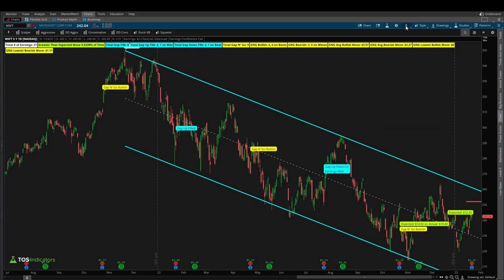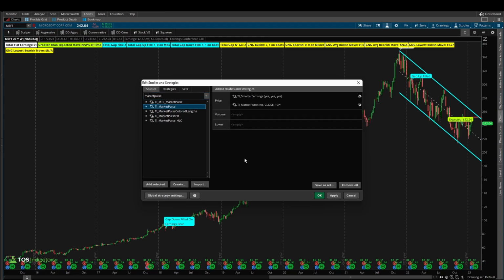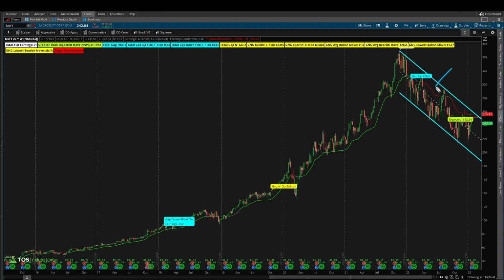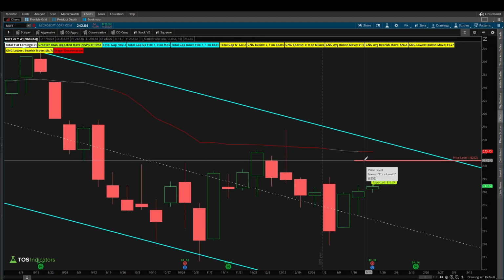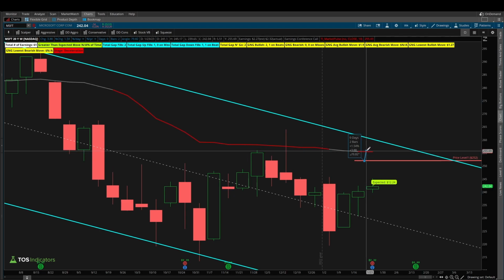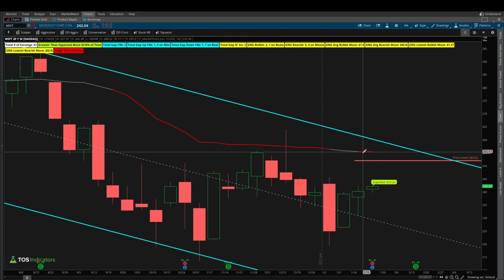Now for that, I'm going to switch to a weekly time frame chart here, and I thought this confluence was a little interesting. I'll load in our market pulse indicator. So this is nothing more than a 10-period variable moving average, and if we take a look at this scenario here, if Microsoft does open up near that 252 mark, and say we do have this gap and go scenario that's occurring, we project 357 from that gap and go, that gives us a tag of this market pulse line, which to me seems like the more likely scenario compared to coming back down and filling a nearly $10 gap inside of Microsoft. So that's why I'm more in the scenario of the gap and go on the bullish side compared to a gap fill.